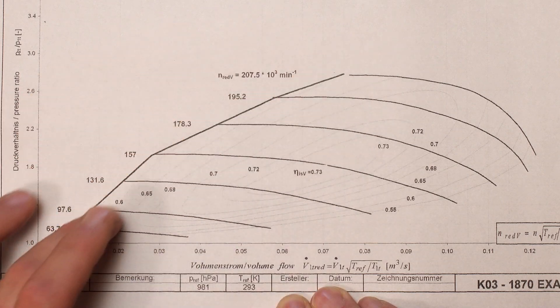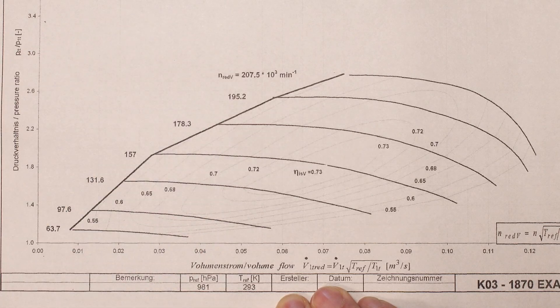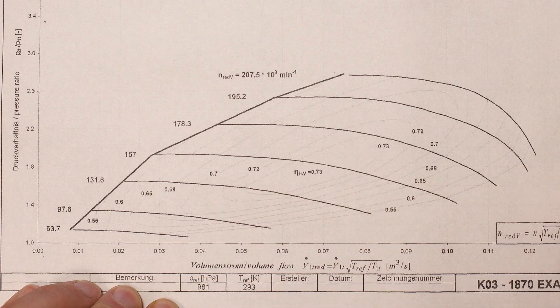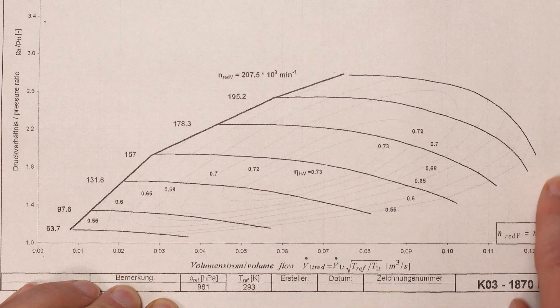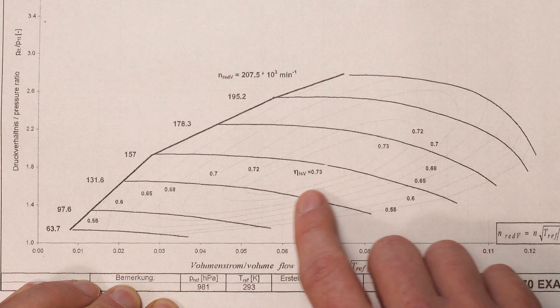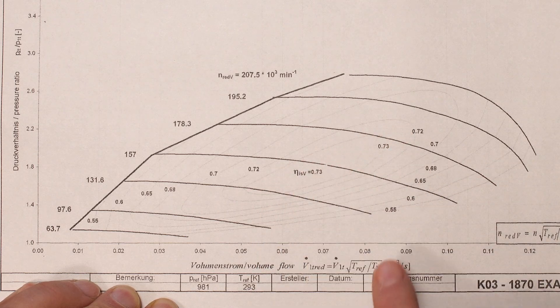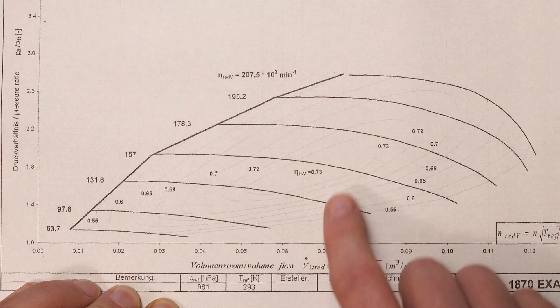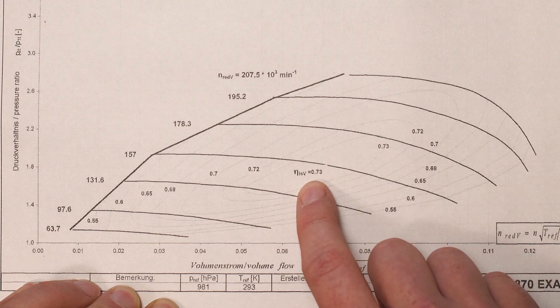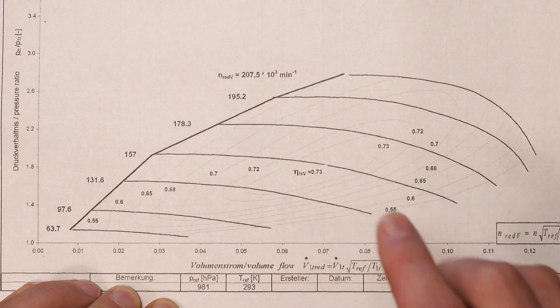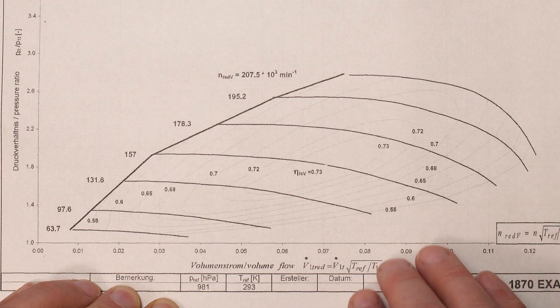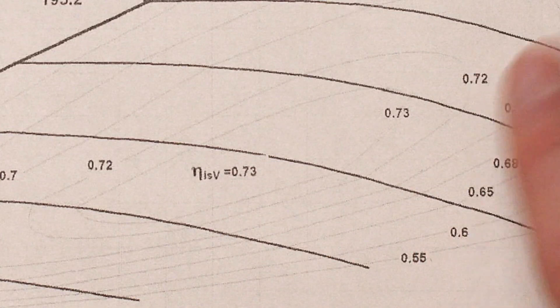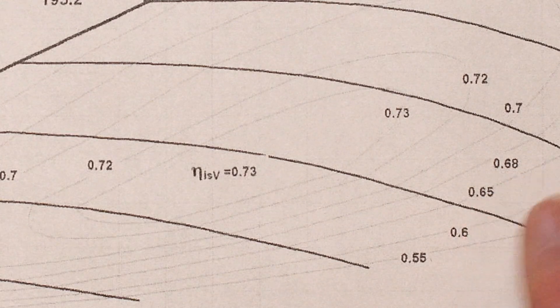Let me give you the lay of the land. This line here is the surge line. If you start crossing over to the left of the surge line, you're basically surging the compressor and the flow becomes unstable. If you start going off to the right, you end up with choke and the efficiency drops. These very faint circles are called efficiency islands. If you're inside this efficiency island, you're 73% efficient as far as isentropic efficiency. That's the 73% island, this is 72, this is 70, 68, 65, 60, and so on.